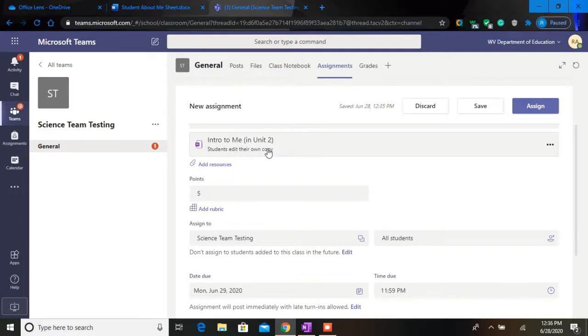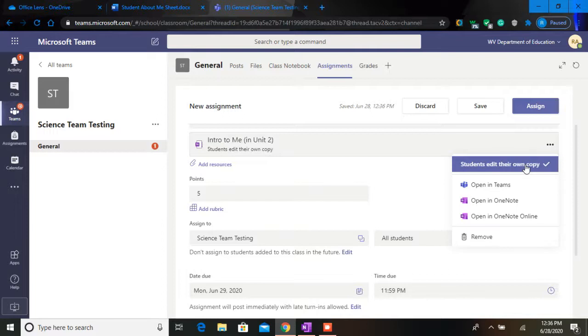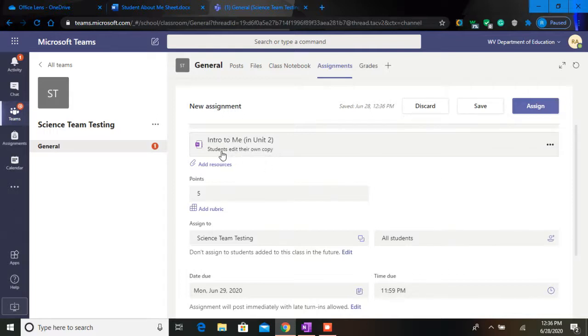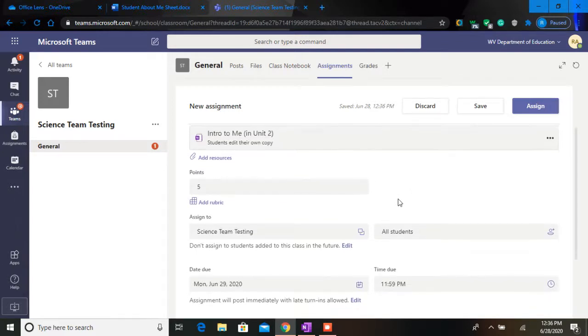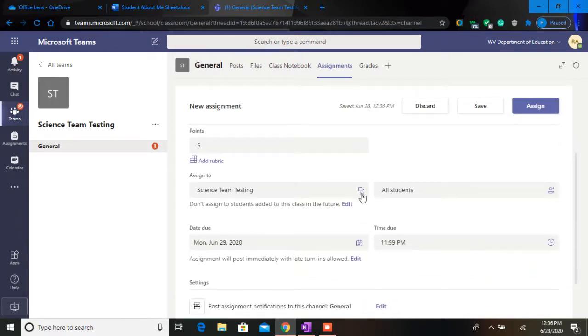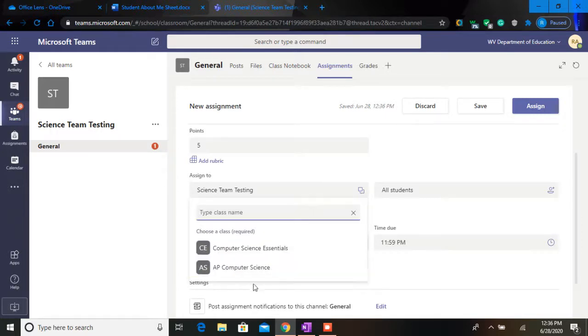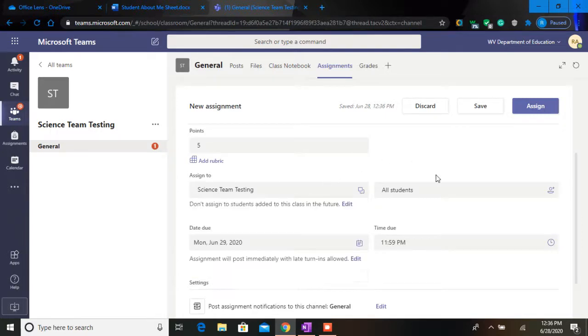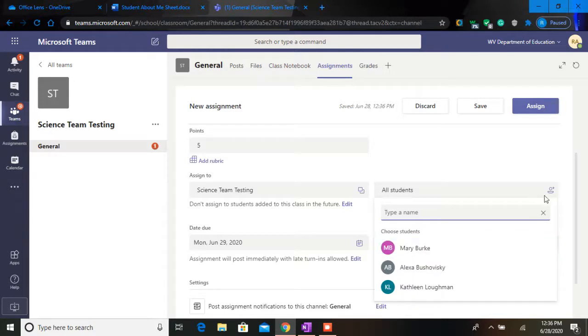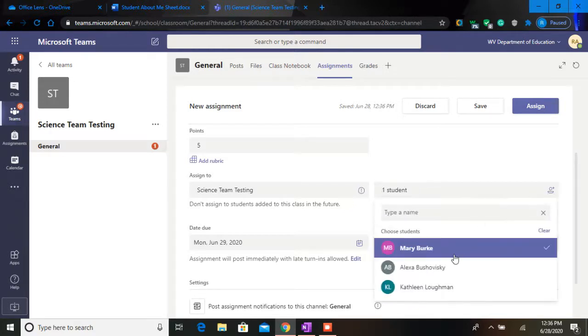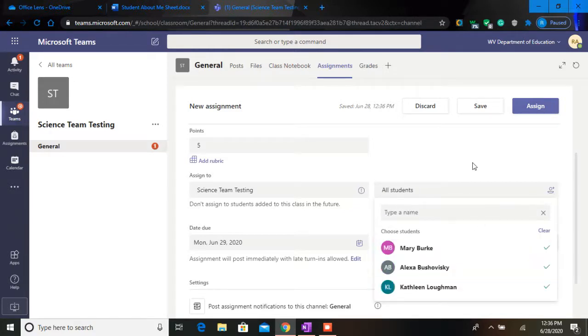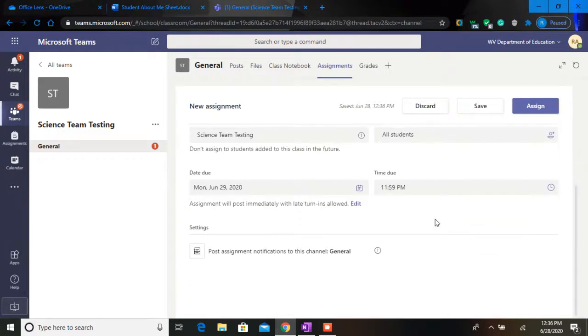I'm going to go into my class notebook. I'm going to go into my content library, Unit 2, and click that Intro to Me sheet. Once I do that, it's going to bring me to where I want to put this in the student's version of the notebook. And you're able to decide what these sections are, and you can change them if you need to later on. But since I had that in Unit 2, I'm going to place it here in Unit 2 and hit Done.